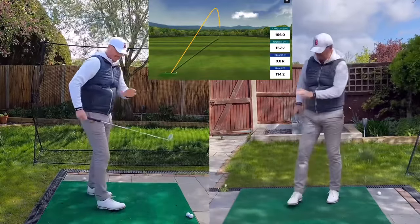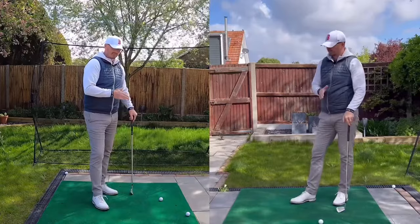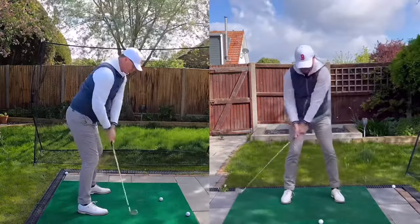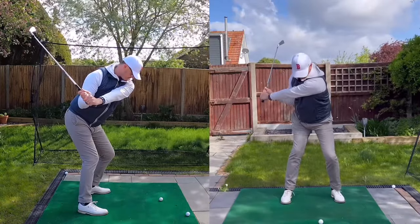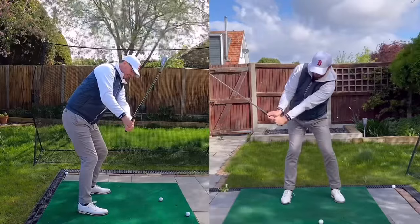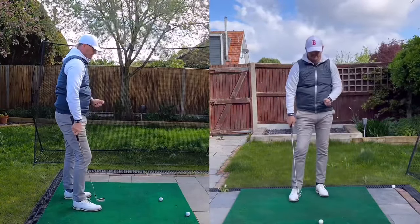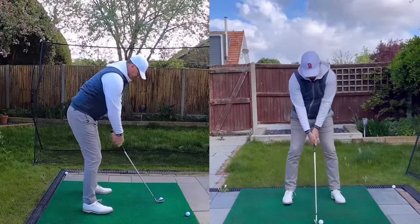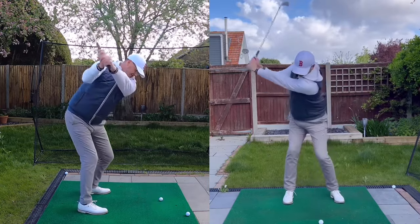Especially if this is new — you can see I've got the FlightScope running — there's a little bit of a draw there, which is nice. If this is new to you, take a bit of pace off. I got a comment a couple of videos ago: hit a wedge or a nine iron, you don't have to use a six iron. Keep it nice and wide and then really try to get this hand and club as far back behind you as you can. From the front view my right elbow is under my left. The more your hands are behind, the more you can let go, and you can see that with Charlie's swing.